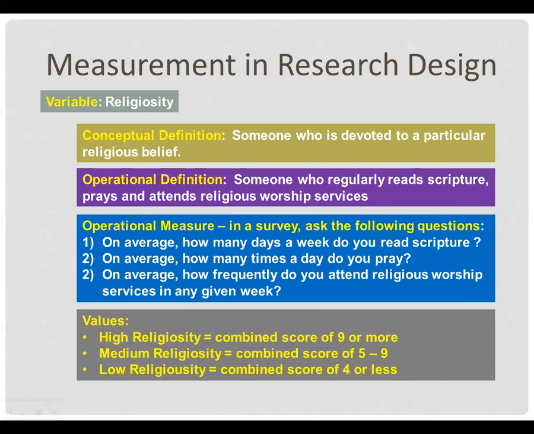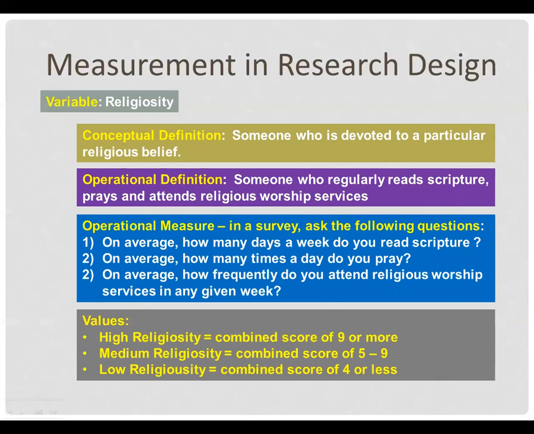Somebody else might measure it by saying, I'm going to observe the 50 people in my study and watch them to see how often they read scripture. Or I'm going to ask their family members or friends. That could be another way to operationally measure it. Or I could take a composite score. I'm going to ask their parents, their best friends, and then ask them, and create a composite score of all their responses. So those are different ways to operationally define and measure something that's a concept.